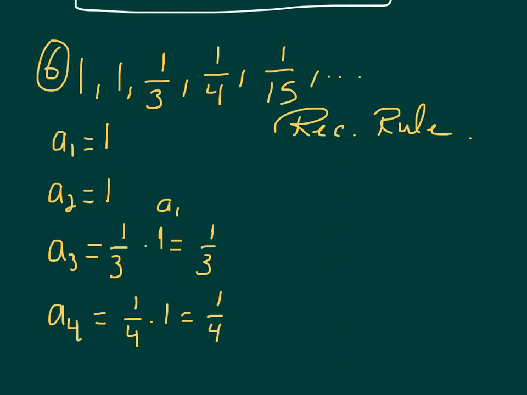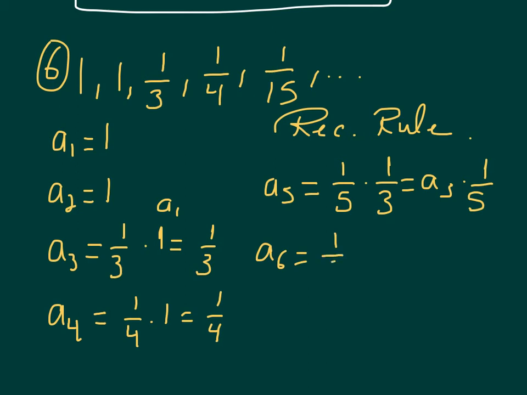And so now let me see if I can find a pattern. To get to the fifth term, which is 1/15th, maybe they did 1/5 of 1/3. So what they did here is the fifth term is a_3 times 1/5. And so to get to the sixth term, they're going to get 1/6 of which term? The fourth term. And so now if you continue this pattern, you will find the nth term is going to be 1 over n times a_(n-2). Not the previous one, but 2 back.